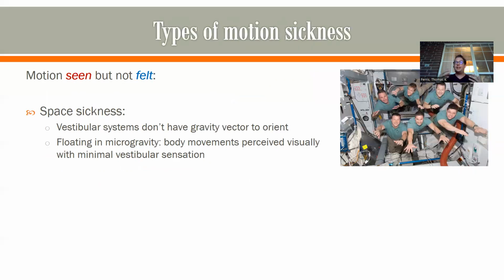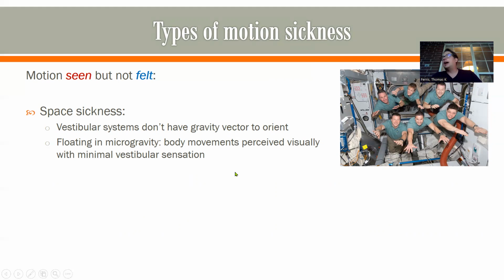There are different types of this sickness, all kinds of different types, but it all boils down to a mismatch between my visual input and my vestibular input. For the most part, you can describe all of these as some version of a mismatch, right? Either my eyes are getting a lot of data and telling me I'm moving, and my vestibular system isn't, like in these cases, or vice versa.